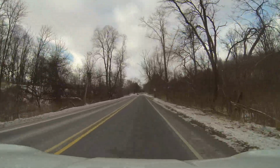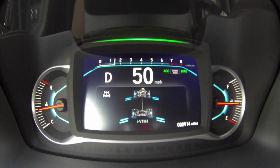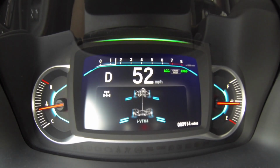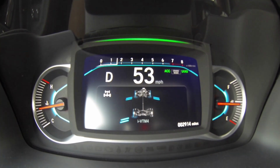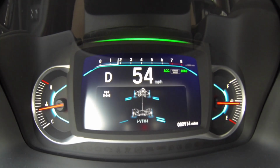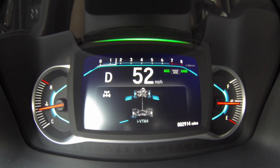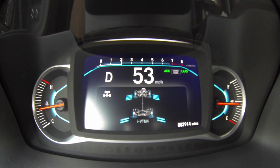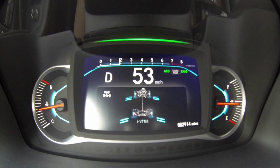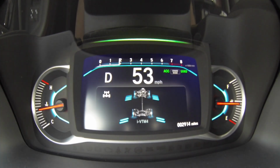But what's even cooler is you have this four-wheel drive torque delivery reading that shows up on the instrument cluster that you can view to see how the torque is delivered. And you can see how the system will deliberately drive more torque to the outside wheel in a corner, or will get all four wheels power so you have quick acceleration, or we'll just go to front wheel drive so you can get better fuel economy, say on the interstate. So that's a fun little thing to nerd out on if you're feeling a bit nerdy, like I do, you know, a lot.